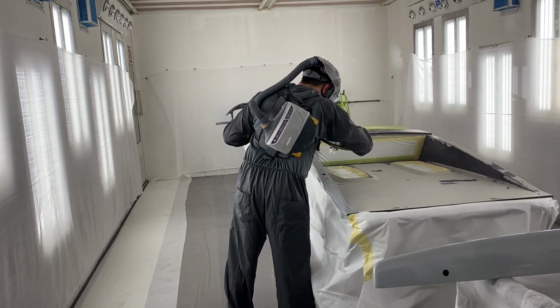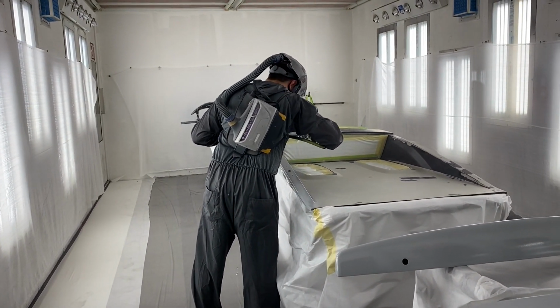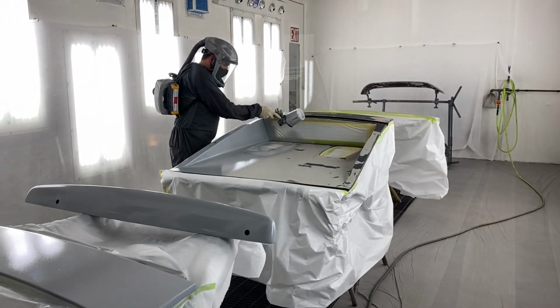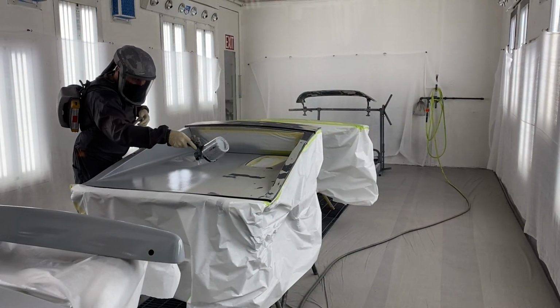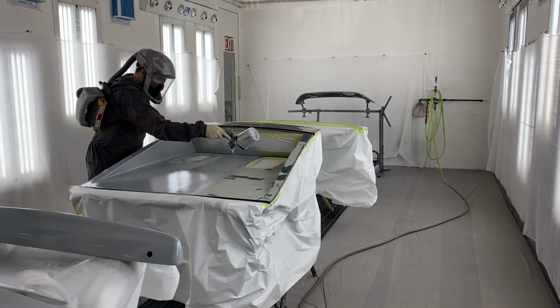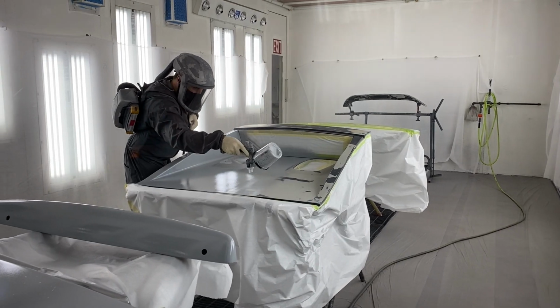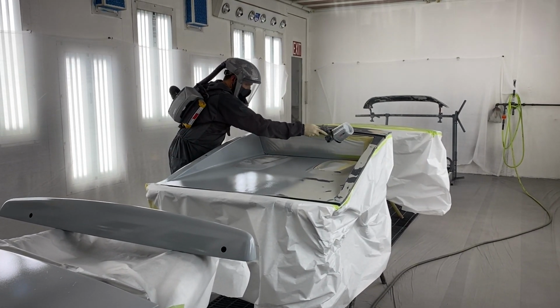Right off the bat, he's always been into cars, and he's become what is truly one of the finest paint guys that I know. And what you see him doing here is laying down a layer of primer that can then be sanded so they can just get a flat surface to work with. And that's what he's doing here.